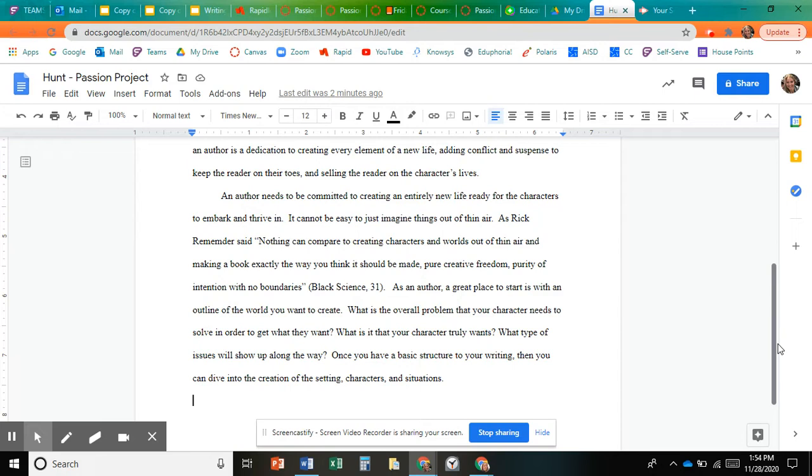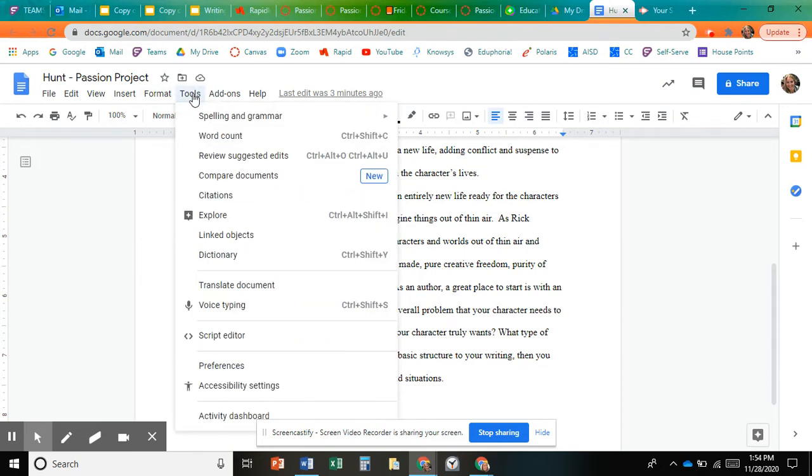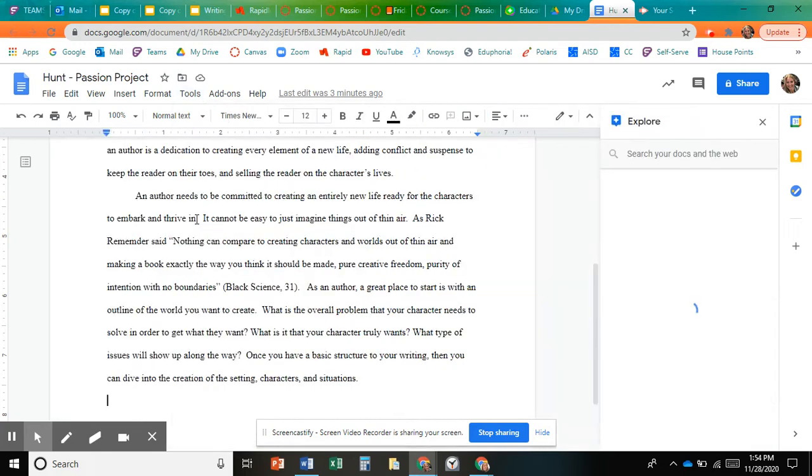For those of you who are working on your own writing, I would suggest writing the entire essay first and then coming back and adding captions might be a bit of a better way to do this. And so it's really simple, and I want to show you how to do it. The first thing that you're going to do is make sure that your cursor is wherever you want this photo. And we're going to go up here to the toolbar and click Tools. And from there, we're going to come down to the word Explore and click on that.